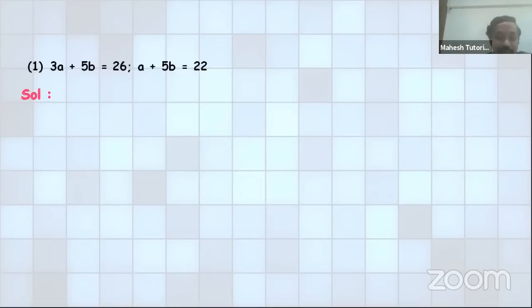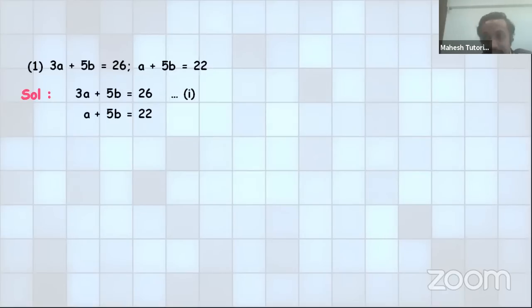So chalo, let us check with the first step. Considering the first equation, tell me whether this equation is present in its basic form. Yes, this equation is present in its basic form. So let us number this equation as equation number 1. Now let us take the second equation. Students, tell me whether this equation is present in its basic form. Yes, because alphabet wale hai on left hand side and the constant on the right hand side. So we number this equation as equation number 2. All right, take care. So our first step is done.